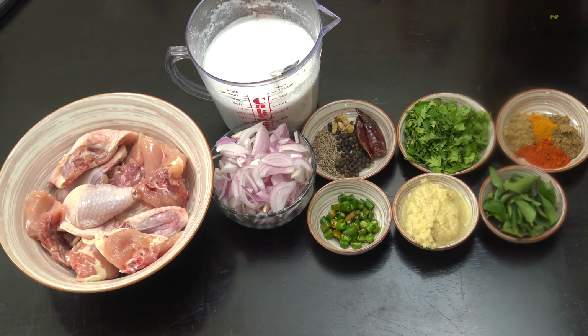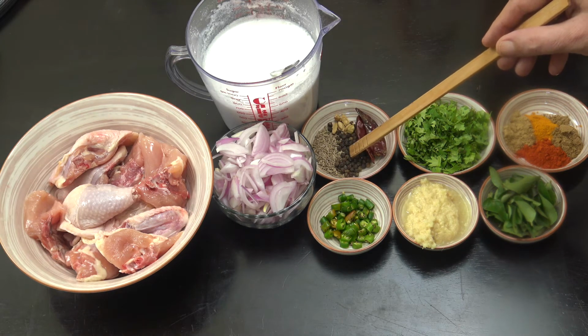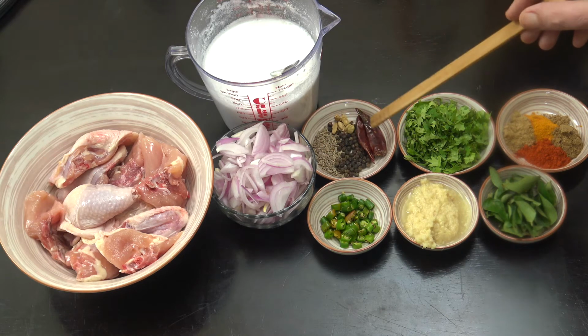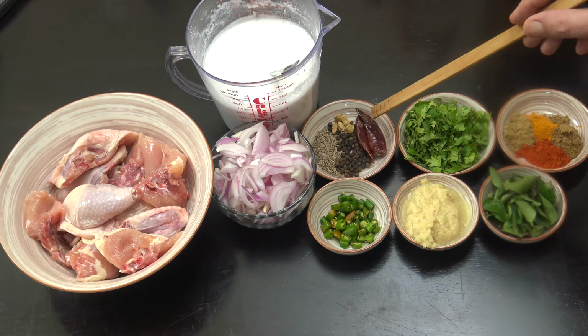And then some whole spices here. We've got a teaspoon roughly each of black peppercorns and cumin seeds. 5 or 6 green cardamoms and a couple of pieces of dried red chili.